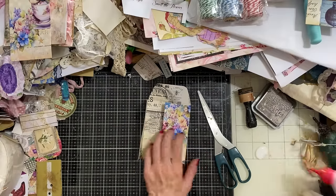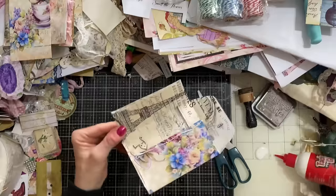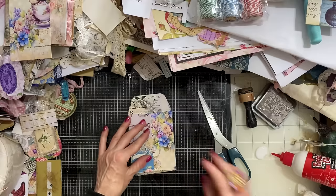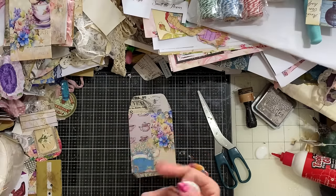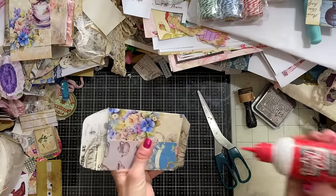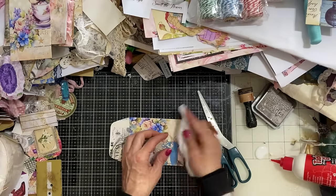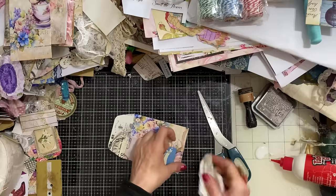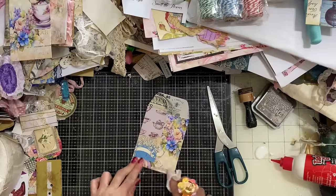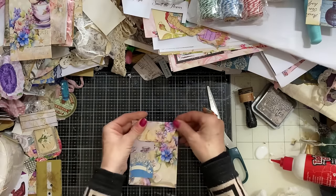All I'm going to do is glue this down. I like to run glue on the inner edge of the bottom piece and the outer edge of the one going on top, then press that down. Same with the other side — run glue around the bottom flap and press it up. That's it — that's your basic policy envelope.